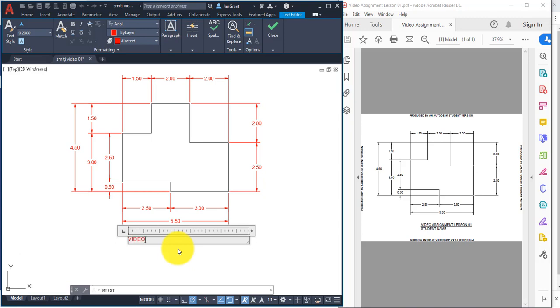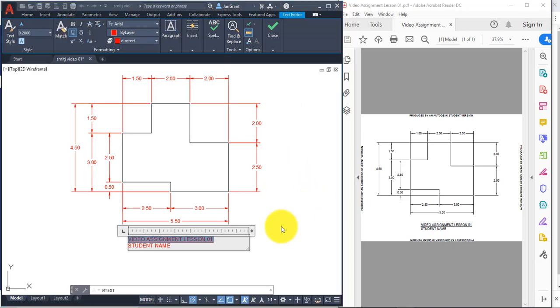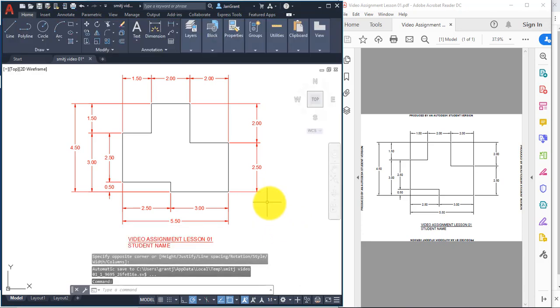This one is Video Assignment Lesson 01. Press enter and type in your name. Then hold your left mouse button down and drag it across the title so that it's highlighted. You'll see that the ribbon is completely different. You can find the icon for underline and underline the title. Then click in space to end the command.